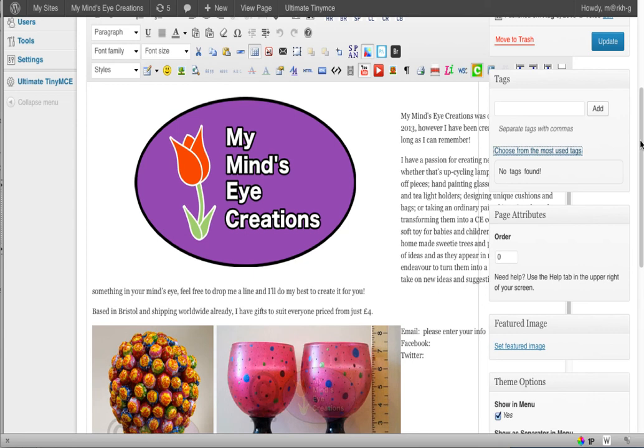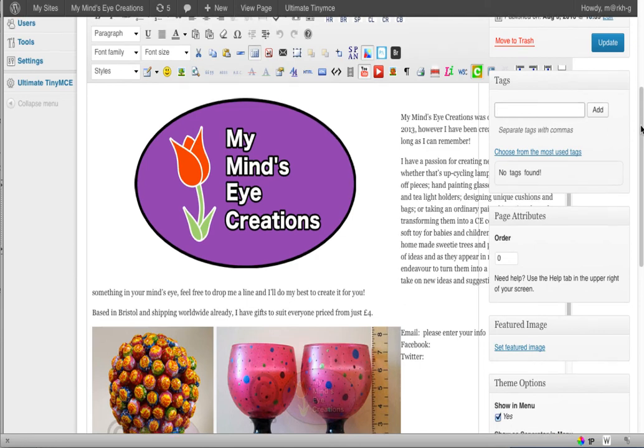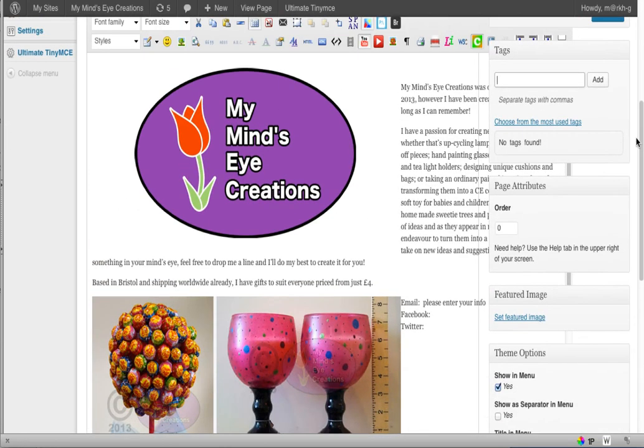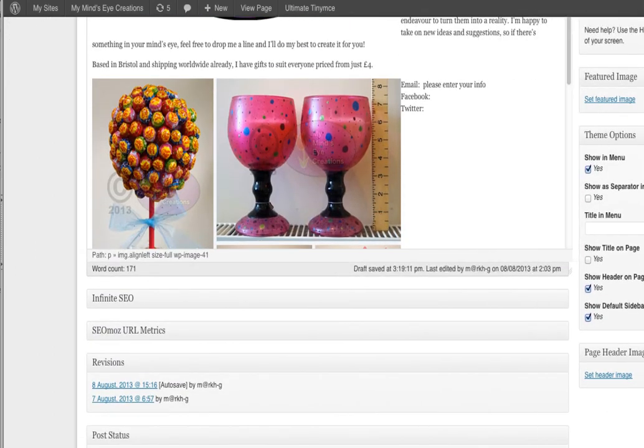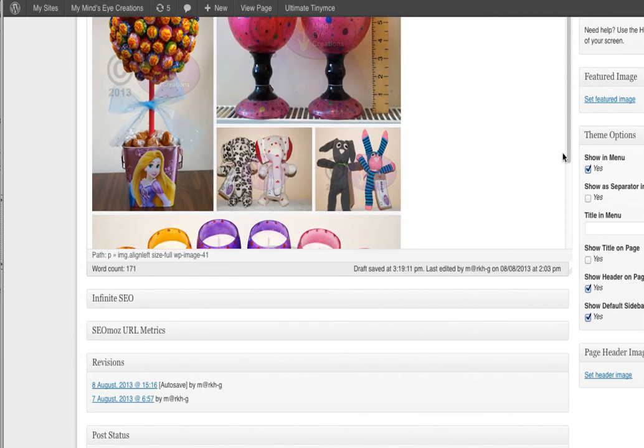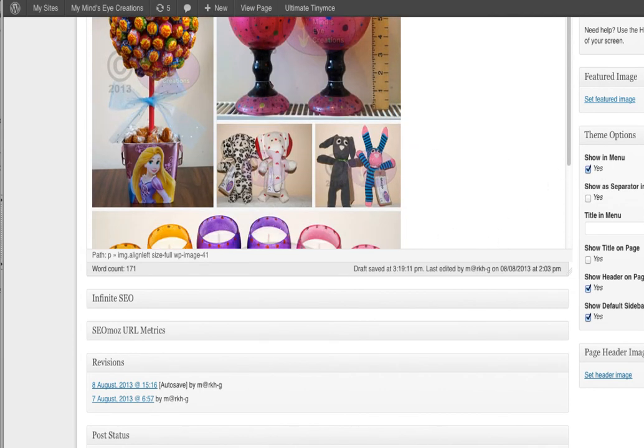But tags are another way of people finding you. So if you have specific tags where we don't have a category for it, like glass for this instance, or glassware would probably be better. You have to think of what people might be searching on. Let's just come out so I can go down, and cuddly toys.